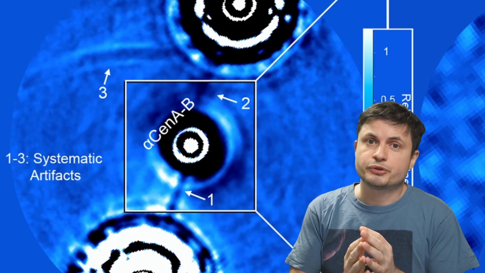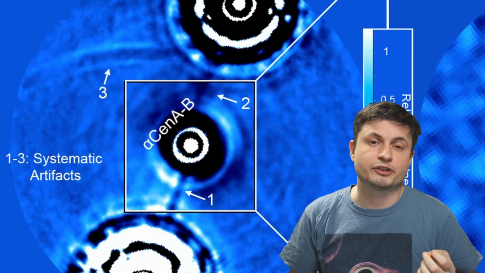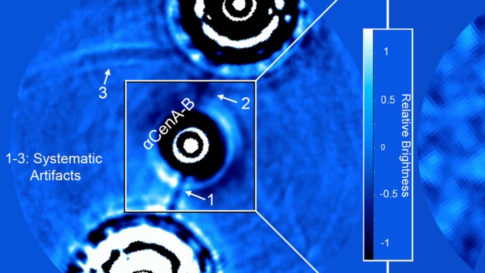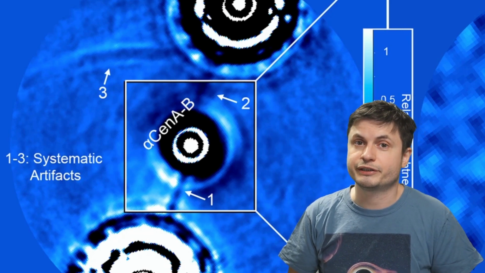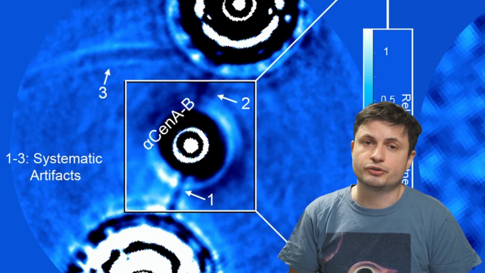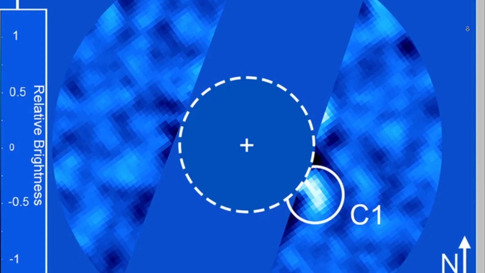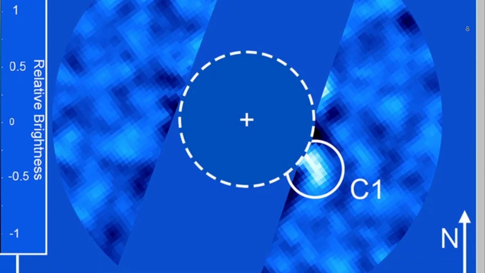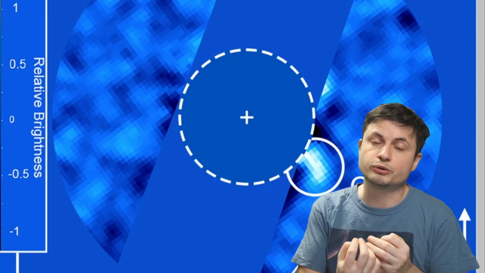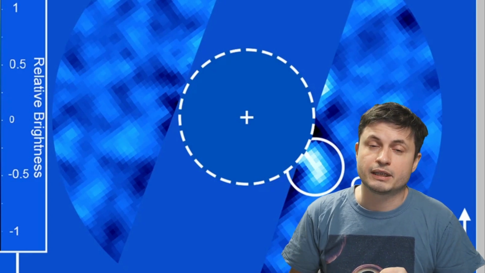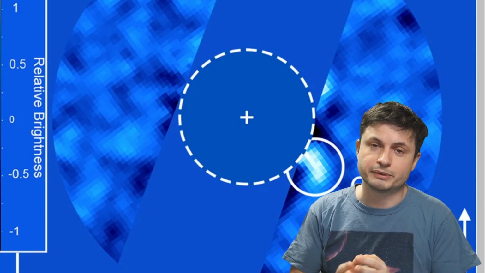But it's also important to know here that a lot of other artifacts were discovered in these images, some which you can see in the image where the arrows are pointing, which obviously suggests that this is not a conclusive result just yet, and there could be a lot of interpretations to what it is that we're looking at here. Specifically, the spot that's referred to as C1 or Candidate 1 could also be cosmic dust or really hot cosmic dust. It can also be some sort of a reflection based on something else in the background. Or for all we know, it could also be a distant object just in the right location where the scientists were looking at.